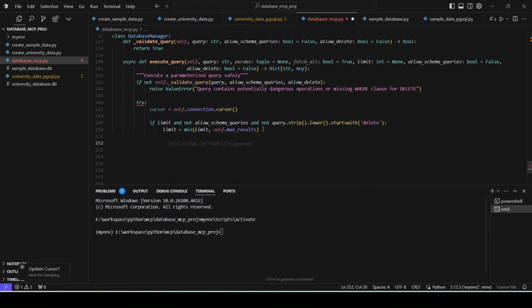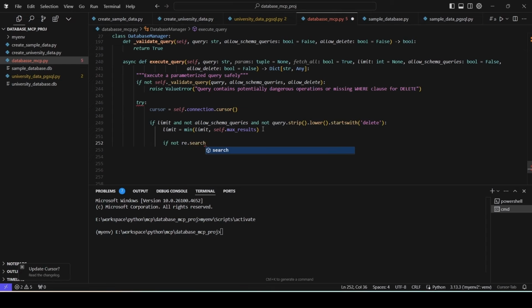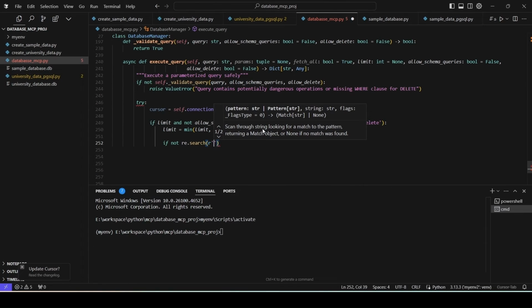Now, after doing this, we will check if the limit clause is already present in the query. If it is present, then we will not add this limit clause to the query. But if it is not present, then we will add this limit clause. So let's do that. We will check if not regular expression search. So we will search for raw string.